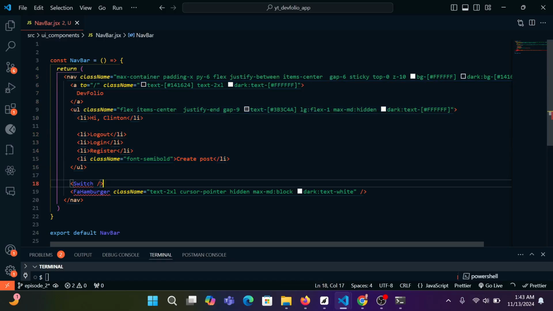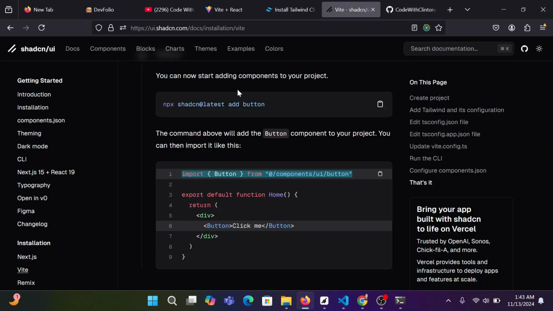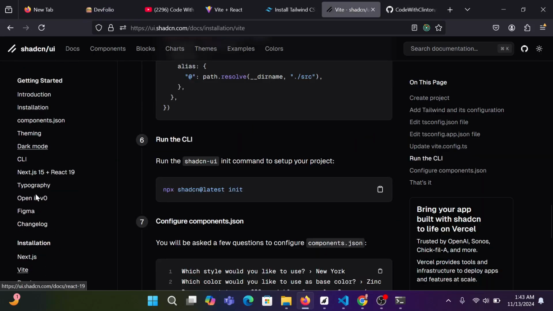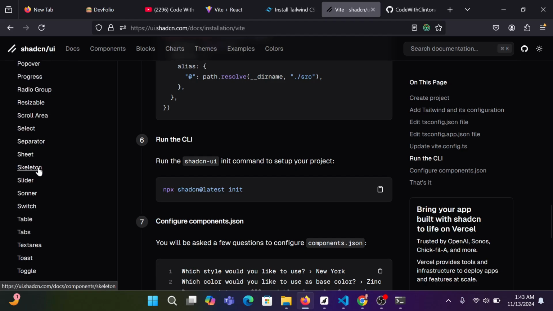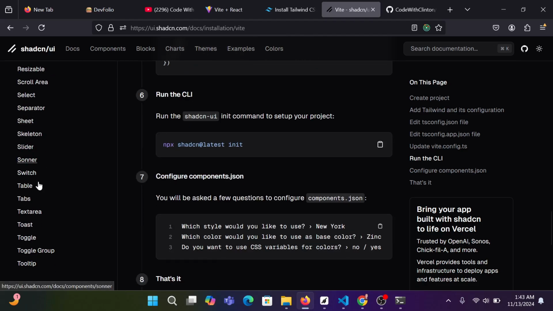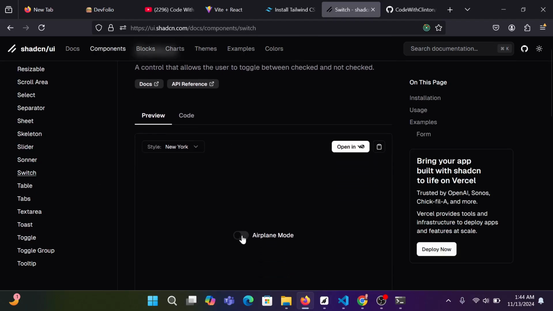And right now we have a switch. This switch you see here is from Shadcn UI. So go down to Shadcn now, and then we're going to simply come over on the left panel, on the left side, and scroll down to where you can see we have this components section. In this components section, we have the switch over there. We just scroll down to where you can see we have switch. Here's the switch.